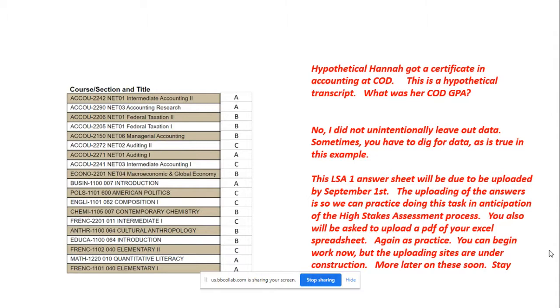Okay, and the reason it said revised is I actually had this being due on Monday or something, and Linda said, that's not a good idea. Why don't we have it due on September the 1st? That gives the students a little bit more time to go to GSGs or something if they need help. And I always listen to Linda. I don't always do what Linda says, but I always do listen to what she says because she is a bright young woman, and I listen to bright young women all the time.